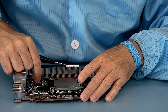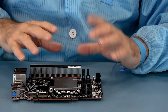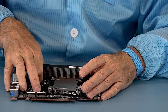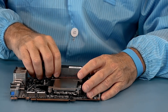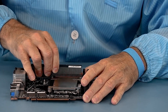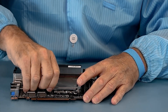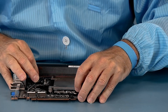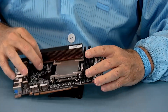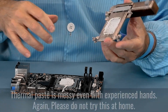So we'll loosen these four screws up. I think we're loose — definitely loose. Now there's thermal paste on here that wants to hold on to it, so I'm going to wiggle it and hold pressure on one corner to see if I can get it to break loose. I don't want to just pull it out because it is pulling on the processor. The thermal paste is applying pressure — suction, I guess you could say — but it does not want to come off. It is ready to come off, and I do not see anything else holding it in place. There it goes — just that pressure.